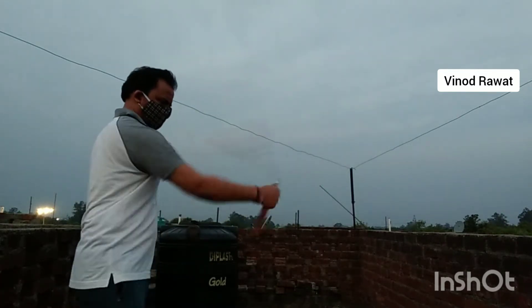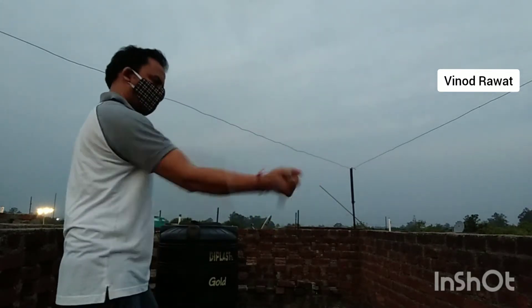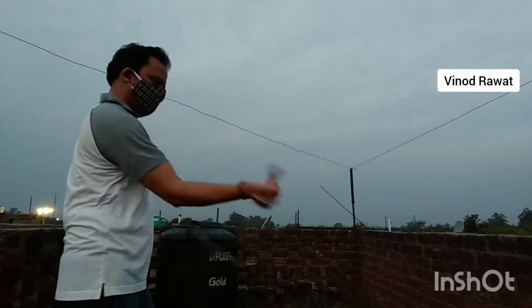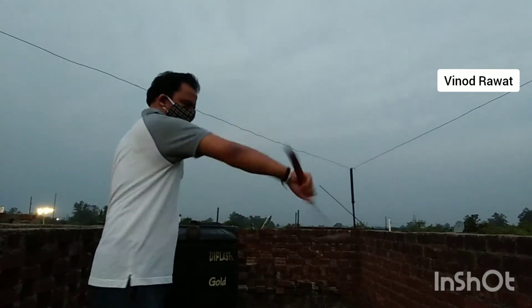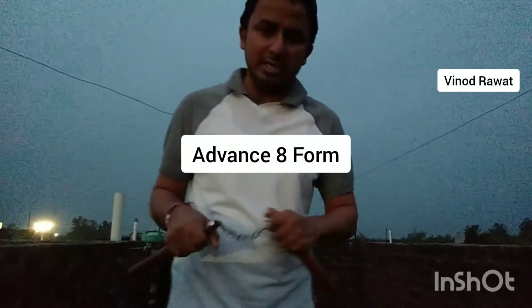Let's go! Hey guys, welcome to another lesson for nunchaku. Today we will practice lesson 12 with the normal figure 8 formation that I have taught you. With this we will add advanced movement and add a swing. I'm not exactly sure what it's called, but I checked online and some people say figure 8, advanced figure 8.